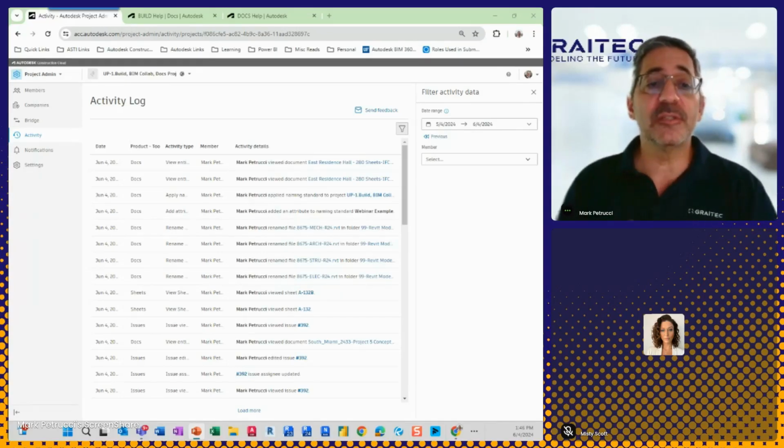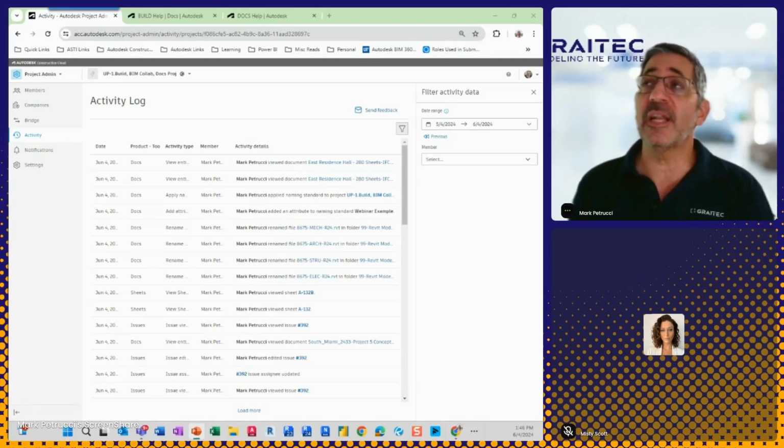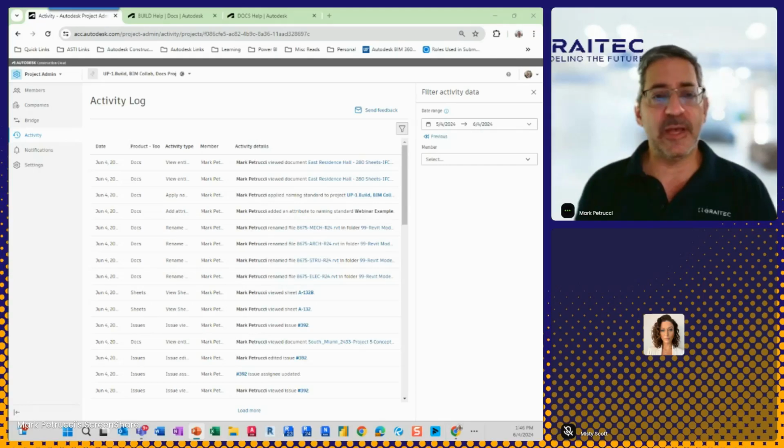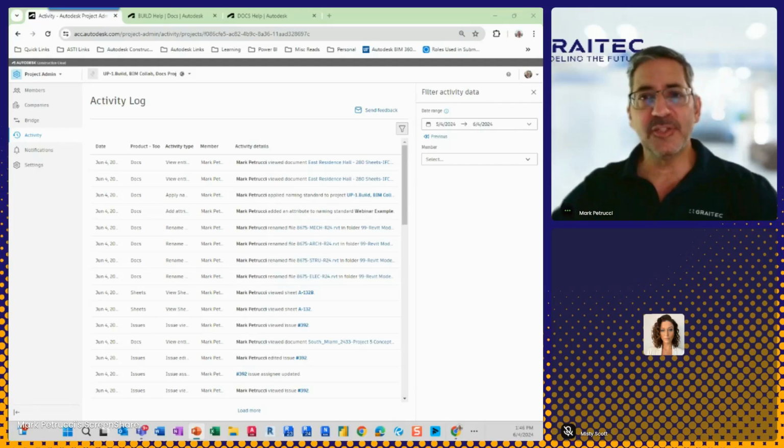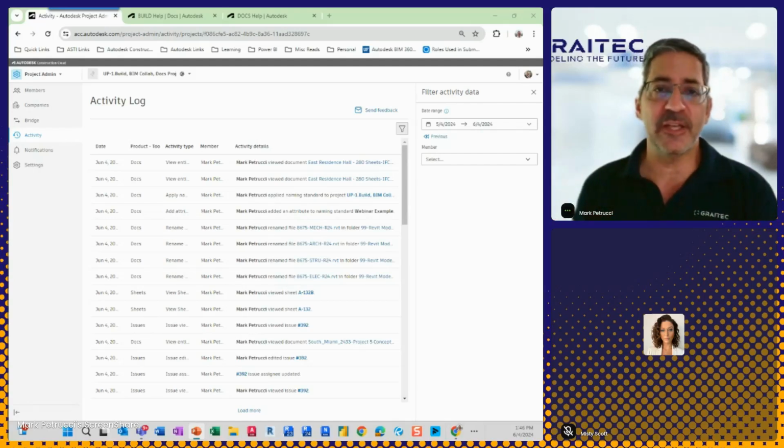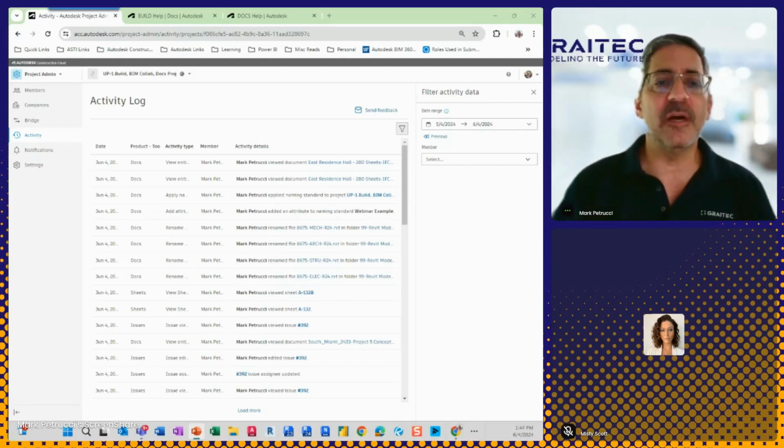The packages, I think there's a lot of potential with the packages. I guess it all depends on the customers and how they've handled versions in the past, if they were creating duplicates. Autodesk does provide customers unlimited storage, so you might think creating duplicates is not that big a deal. However, when you have to manage a lot of files, and especially duplicate files, the packages can be a really big deal to help you not create duplicate files.